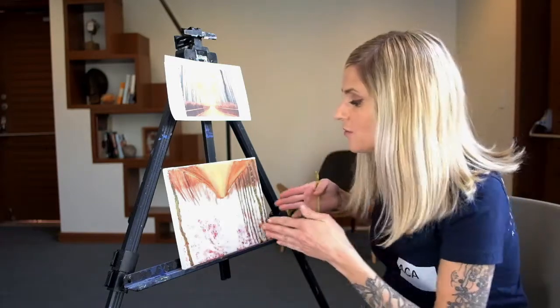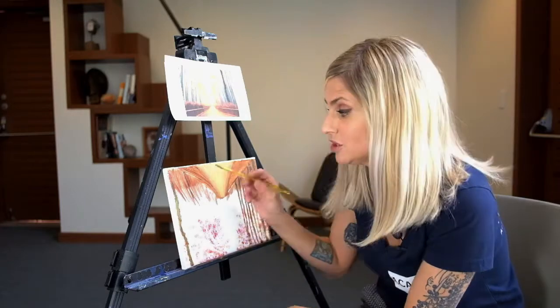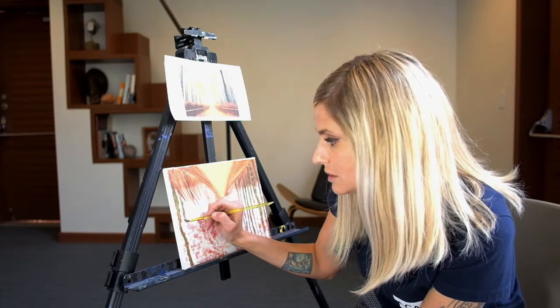And as I go further into the distance, I'm going to switch up and get smaller with my paintbrushes so that I can make increasingly smaller lines.